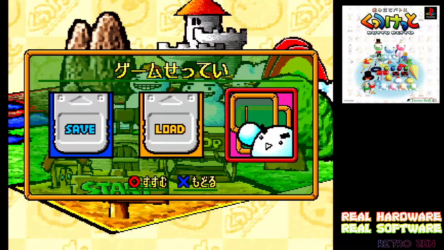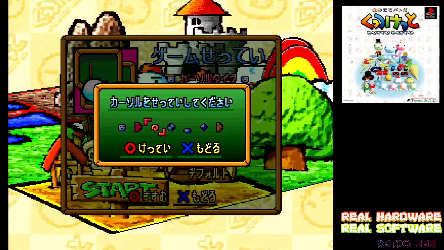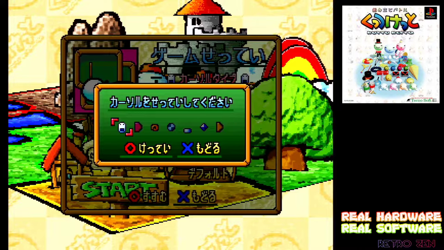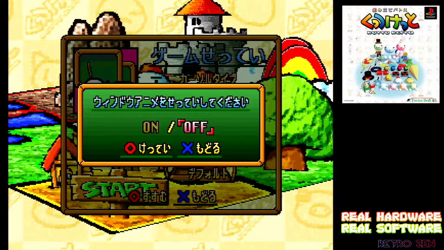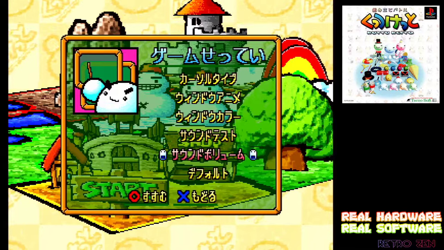My game settings. Cursor type. Oh, I can change it. I like this little face. You can have a little jumping ball. This is cute too, but I'll keep the little face. You can stop the window animation. You can change the color of the windows. I'll just leave it like that. Sound volume, sound test. Okay.